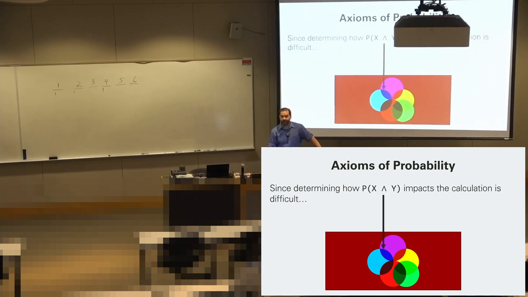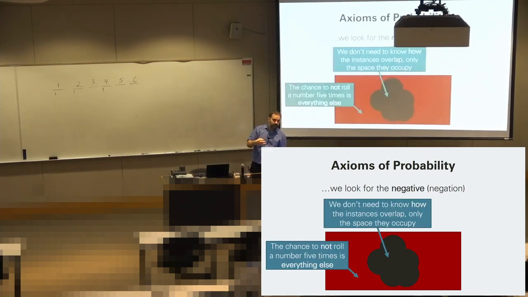This is very difficult to evaluate, right? Especially when I'm dealing with more than just an A or a B. Am I talking about this overlap or this overlap, where I'm overlapping 3 occurrences or I'm overlapping 4 of my occurrences, right? I have no idea which overlap I need to evaluate or subtract from my calculation. So we're going to take the negative instead. Because again, the probability that the universe exists was 1.